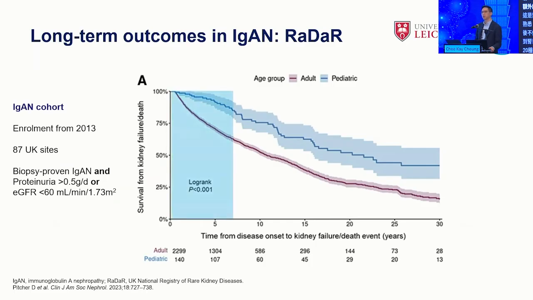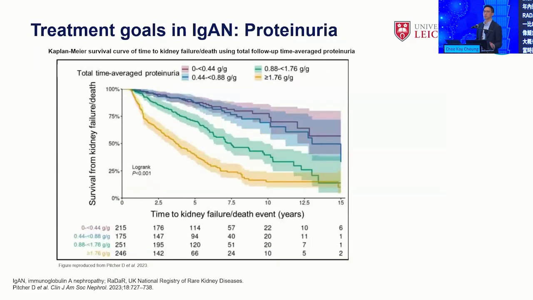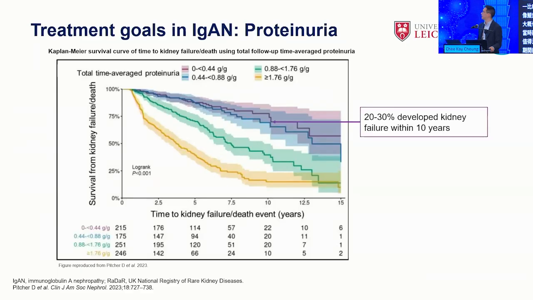And it's important to note that the risk calculators only predict a short-term risk over a 7-year period. And we have to think about the rest of that patient's life and the risk of developing kidney failure over the lifetime of the patient. Again, RADAR showed, and John mentioned this in the plenary talk earlier on, this strong association between proteinuria and kidney failure. And again, even low levels of proteinuria are associated with risk, with 20 to 30% developing kidney failure in the group that had a proteinuria level less than 1 gram per day.